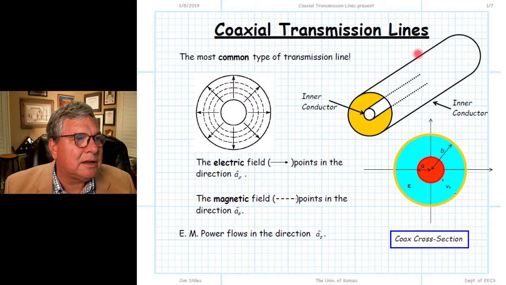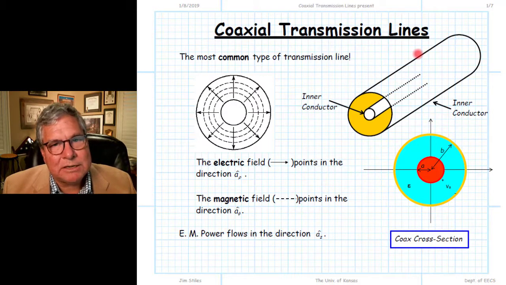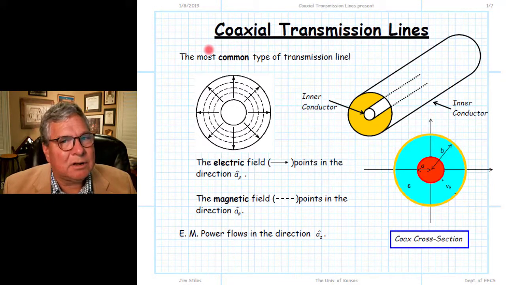So the first transmission line that I'm going to talk about, physical transmission line, is the coaxial transmission line. And I start with this one for a number of reasons. One, it is probably the most prevalent of all transmission lines. It is also the most sort of mathematically pure. It is a true transmission line. We'll talk about what that means here in a second.